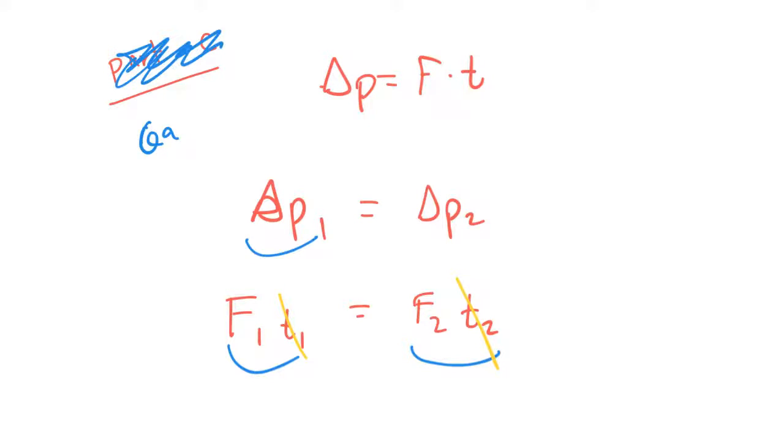Do you want to ask another question for me? Yes. It says, although the momentum of the bus is very large compared to the momentum of the bug, the change in momentum of the bus compared to the change in momentum of the bug is the same. Why? So the rationale for this is that momentum is always conserved.